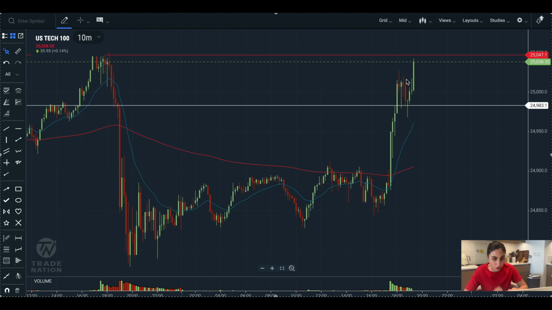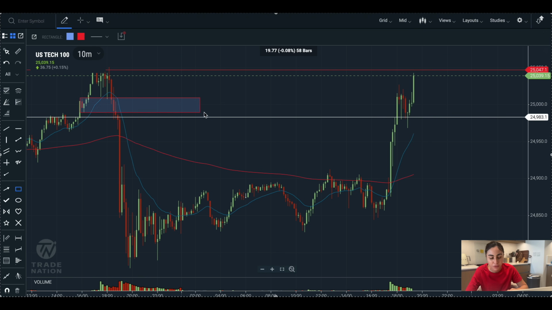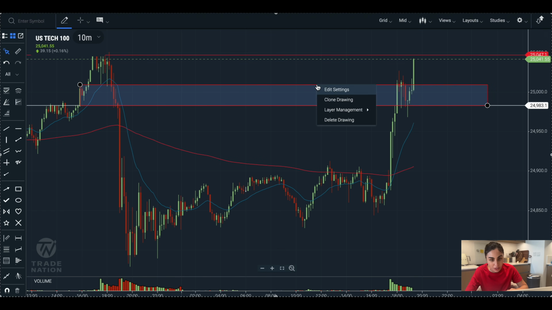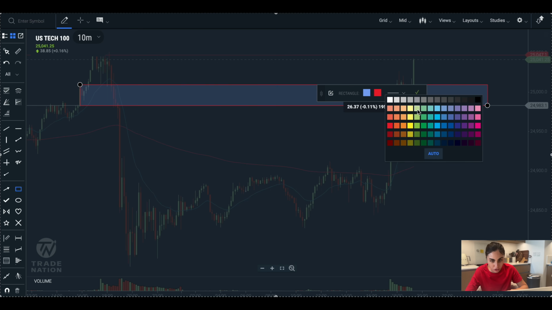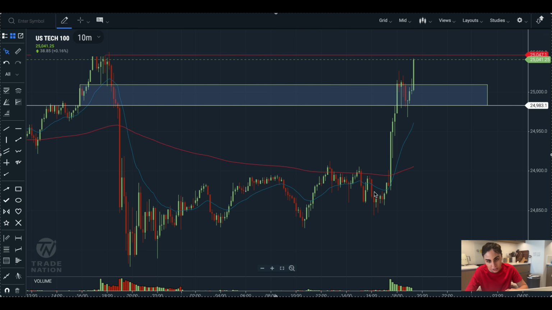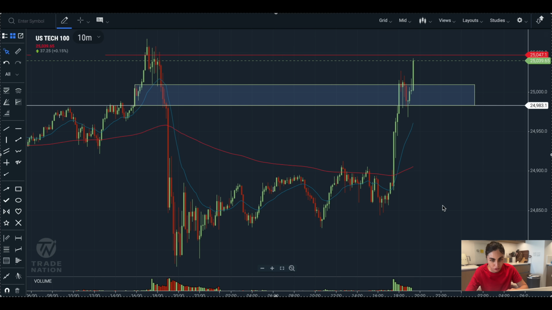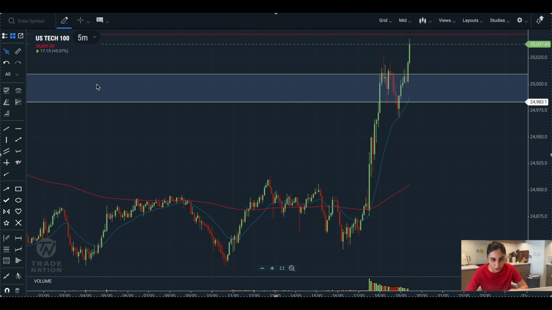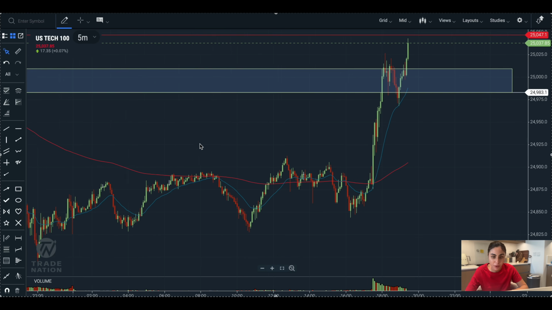Look, this whole area essentially is my support area, and price is essentially above my support area right now. So could this be the new support? Let me just quickly change this to green. There is high buying momentum and sellers aren't in control. Buyers are in control right now, and it's proven by the price. Let me quickly go on the 5-minute time frame just to see what it is doing. Look, green, there's strong buying momentum.